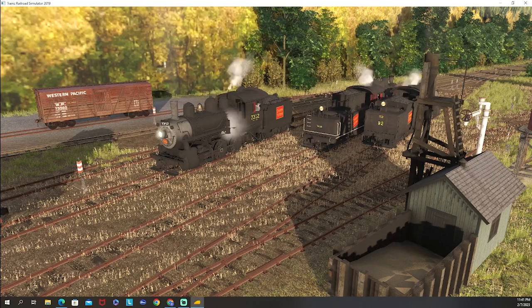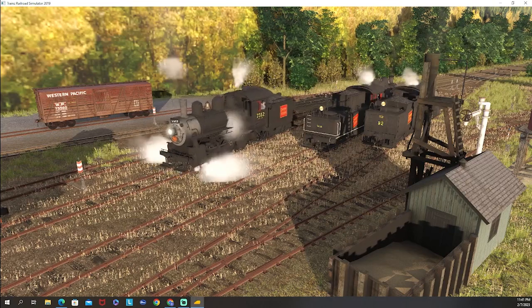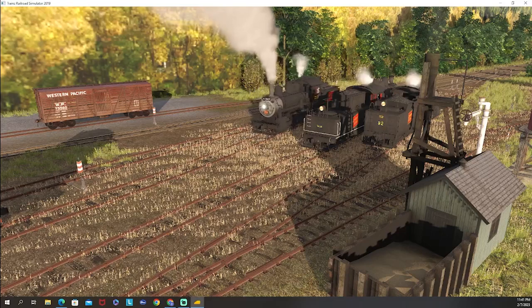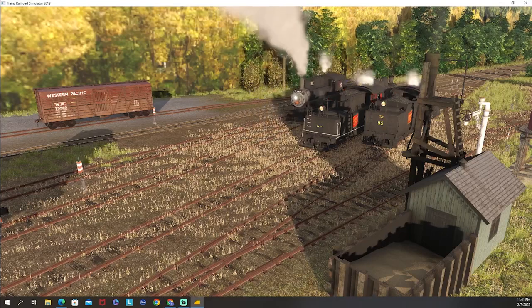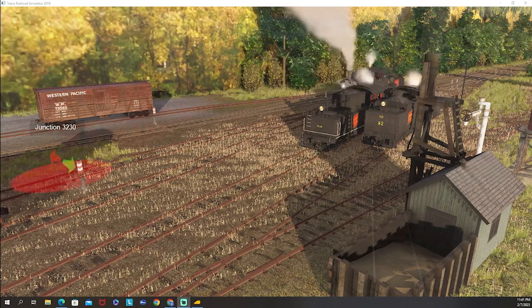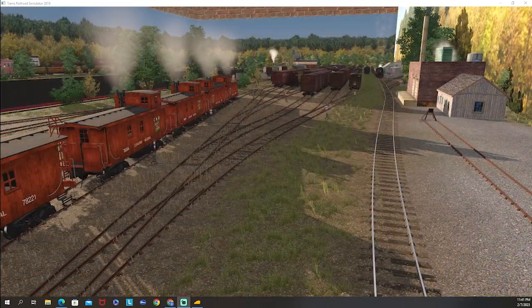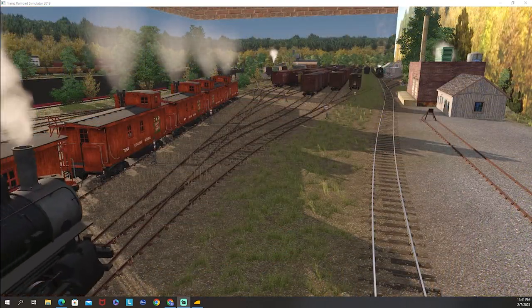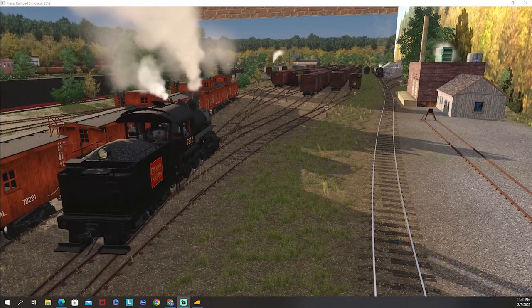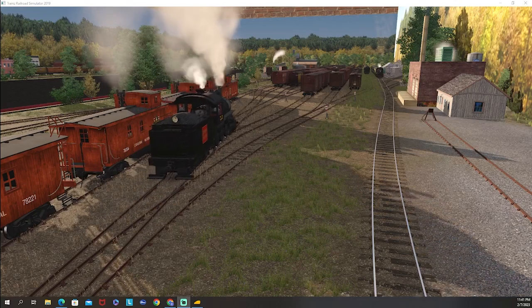Our yard crew is going to go ahead and pull out here and head over to track 5. So from right to left, we have track 0 over there in the grass, and then 1, 2, 3, 4, and 5. So we're heading over to track 5 with that yellow reefer at the head end.